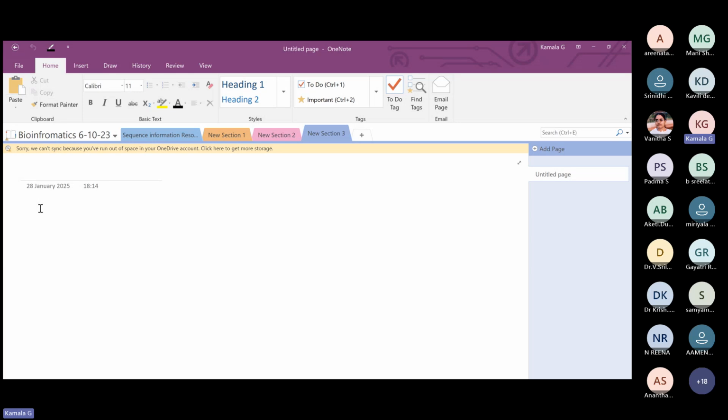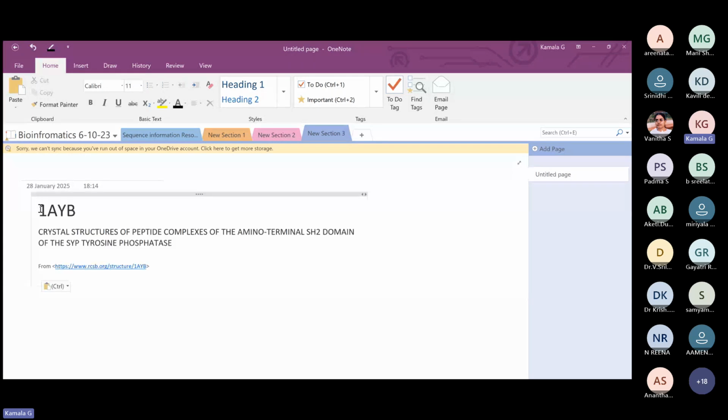So today my work protein is, now I take a protein from the PDB database and paste it in the Notepad. So I take a protein example, right? For today's work, I get the PDB ID. This is the PDB ID. So this is the name of the protein, tyrosine phosphatase, right?